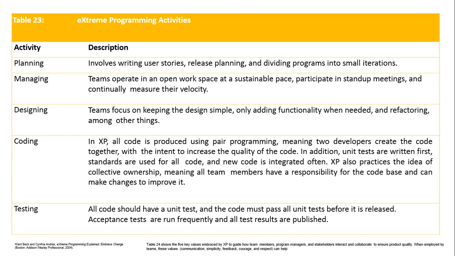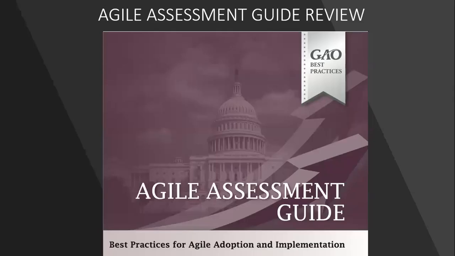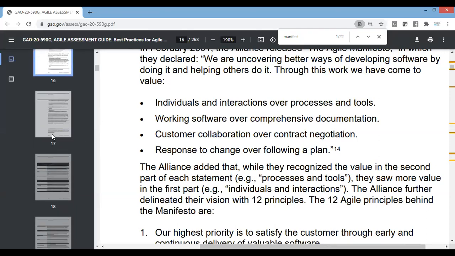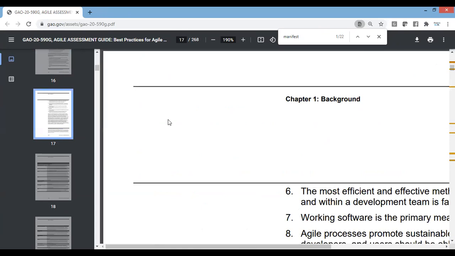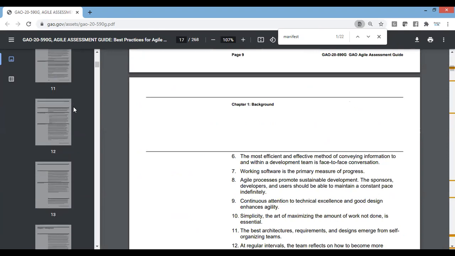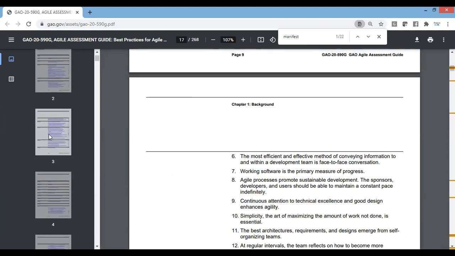I encourage you to go on down to the website. Go to the GAO website, download the Agile Assessment Guide. Hey, it's a great use of taxpayer dollars. I know that the individuals who worked on this on the outside were volunteers. A massive shout out to those individuals, including my buddy, Scrum Bob, who introduced me to this. I was quite pleasantly surprised when he introduced me to this secret document. And I say secret document because a lot of folks don't know that this document is out there. It is loaded with a lot of good examples.